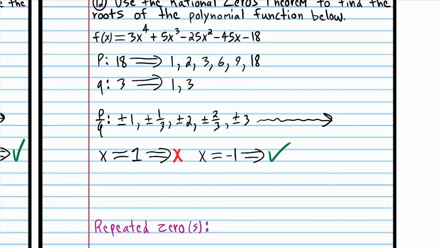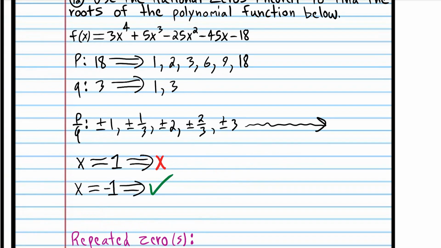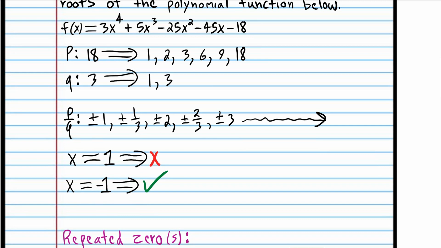So I'm going to write that down here. All right, so if you figured that out, good job. So remember, the factor theorem tells us that if you plug in some number and you get 0, then x minus that number is a factor of the polynomial. So we're going to divide by x minus negative 1, which is x plus 1, but you're going to use synthetic division. So go ahead and do that, and when you come back, we'll do it together.